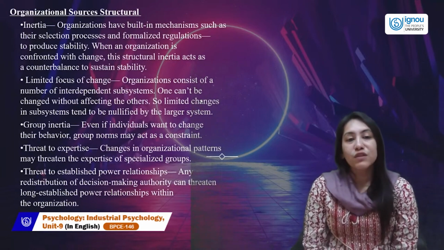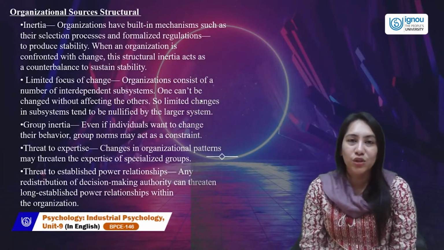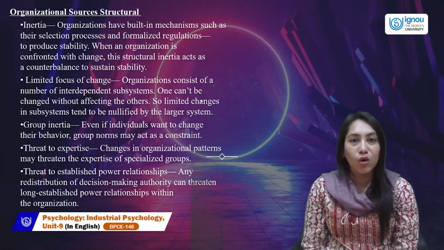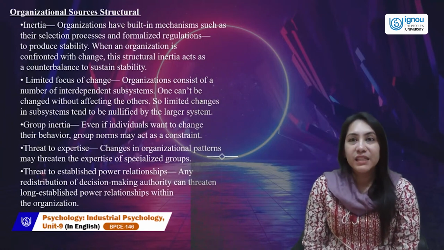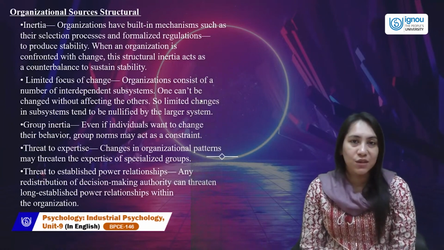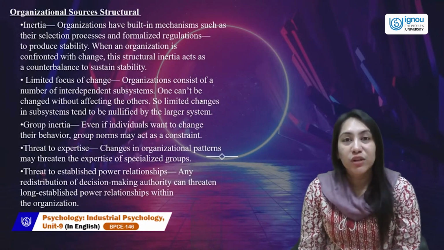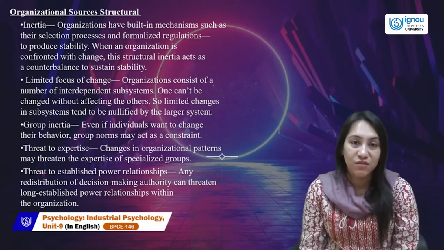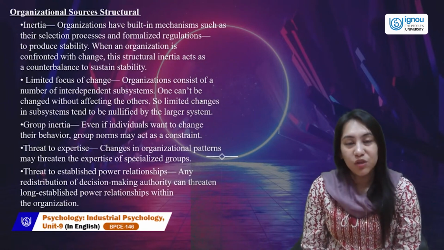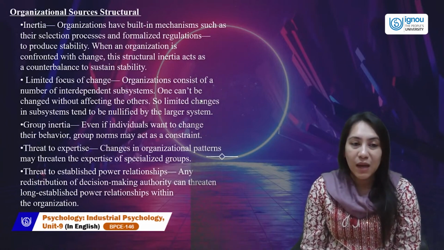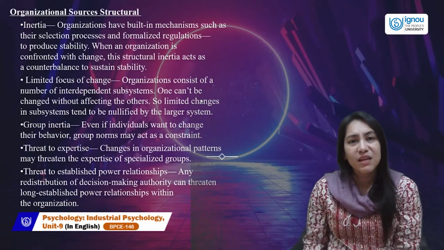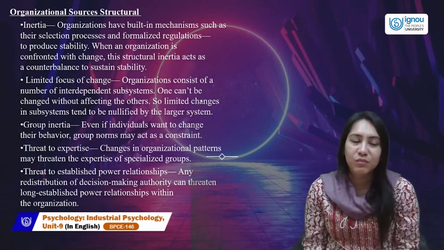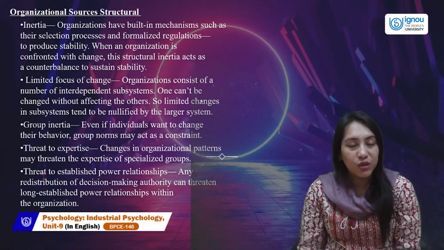Then there is group inertia. Even if individuals want to change, obviously the group behavior is to act according to the norm, act according to the group. So if there are two people in the group who want to organize something for the entire workplace, but the other seven in the group out of the nine say that no, it's not a great idea. It's going to extend our day by 2 hours more. So if the leaving time is 5, we might be getting over by 7, and most of them would not be happy with that, and two people will not be able to make those changes. So what will happen? That would be constrained, because the norm of the group is that we all leave by 5. Why wait till 7 and consume that much energy? So that will again resist change, and group inertia will not let changes be made.